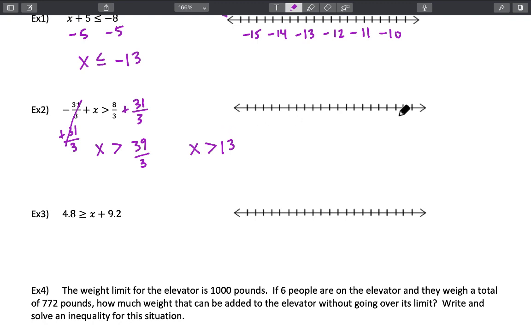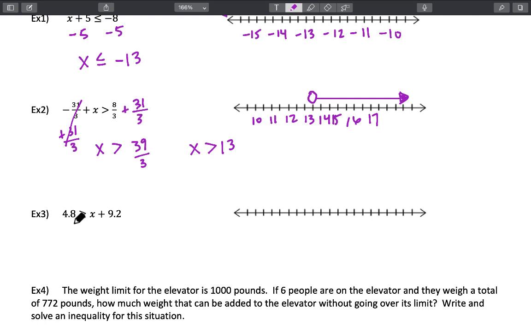All right, we're going to graph our solution set here. We'll start off with 10, 11, 12, 13, 14, 15, 16, 17. Again, you want to list some numbers on your number line to the left and to the right of that number that you're looking to start with. Since we want all the values that are greater than 13 but not including 13, we're going to start with an open circle and an arrow pointing to the right, indicating values that are greater than 13. So any number greater than 13, such as 16 or 20 or 411, would be a solution to this inequality.